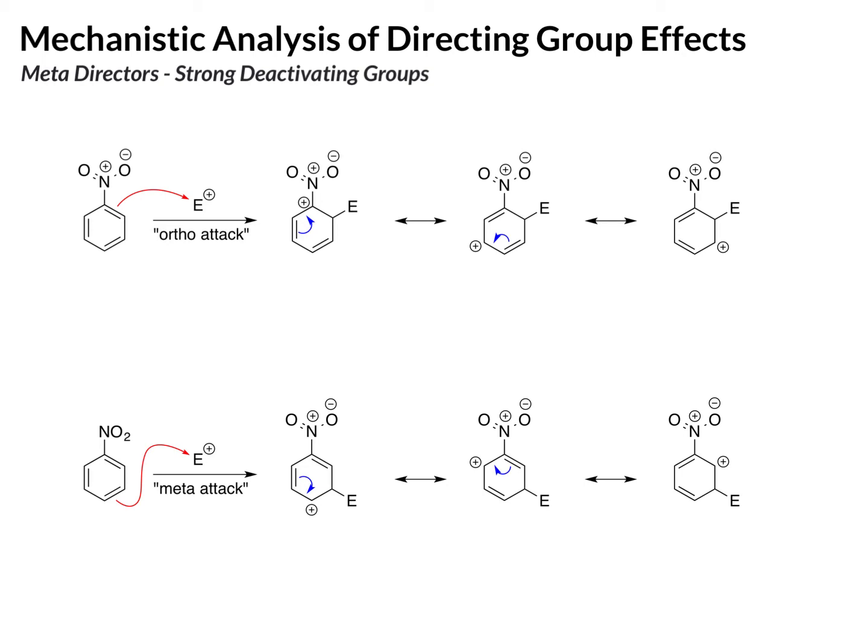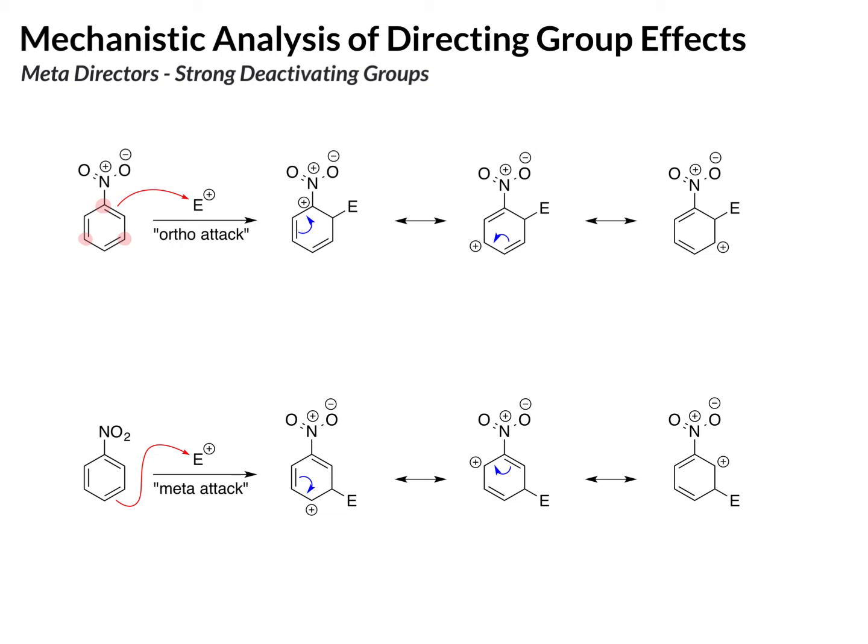If we use our pi electrons and attack the electrophile and put the electrophile at the ortho position, we're going to end up with the positive charge up here on the top carbon. And we can draw resonance structures moving the pi electrons around the ring to put the positive charge on the other 3 carbon atoms of the ring. So these are the 3 resonance structures for ortho attack and para attack.